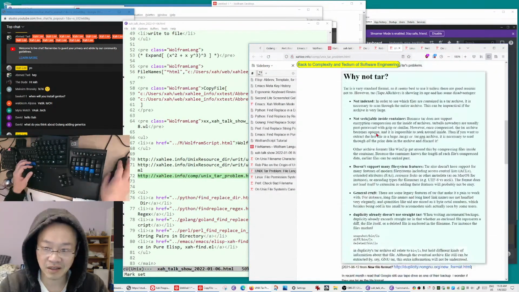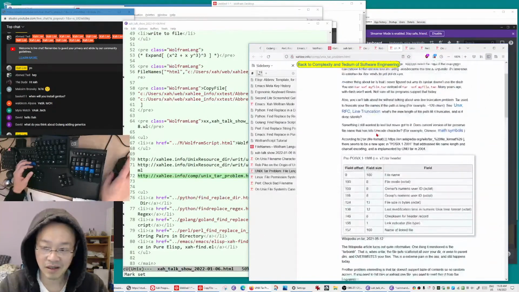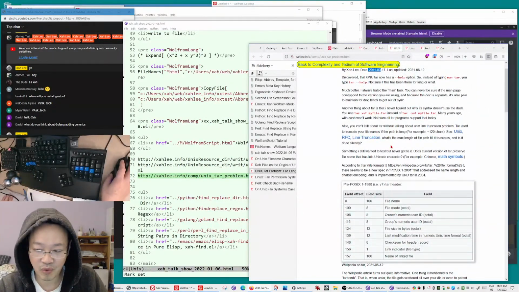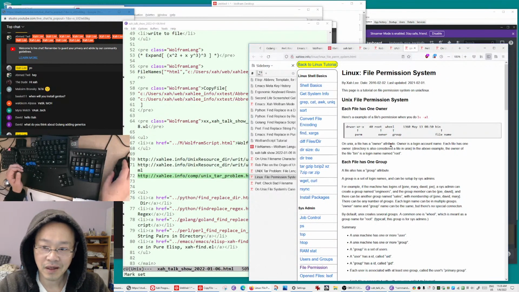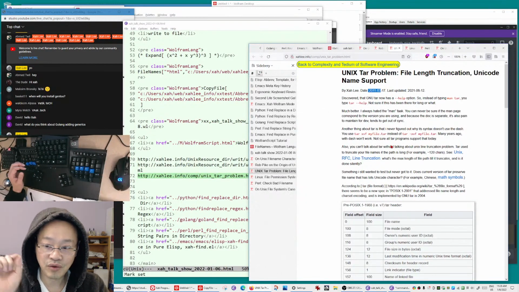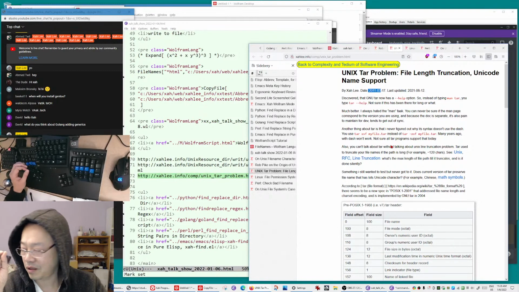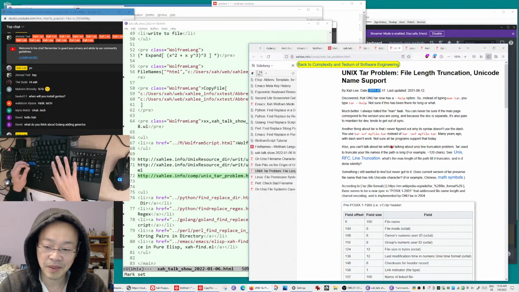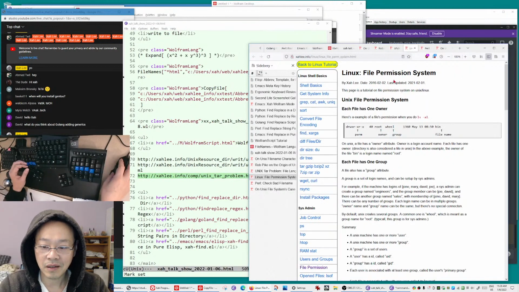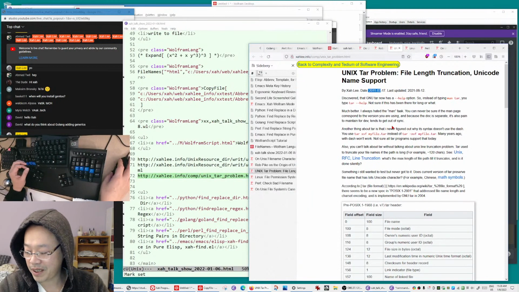So you get the details about the why and how. That's a Unix tar problem. GNU tar, more specifically, happened to a few tars. It happened to BSD tar.